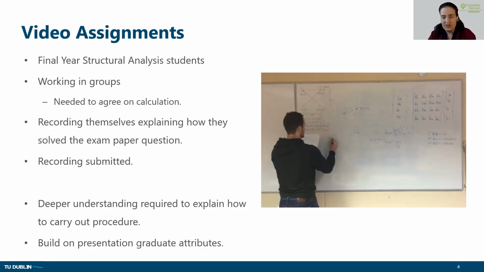So it was a really useful task that could still be managed virtually at the moment, if it would suit anyone's means. I haven't used it this year purely because I have other assessments that I work through. But it also builds on those graduate attributes of presentation skills and talking. A lot of us aren't overly confident talking in front of people or in front of a camera, and building on these skills is always useful.